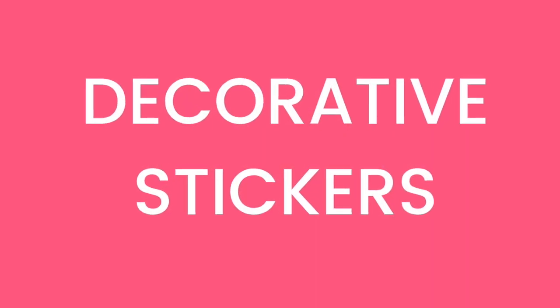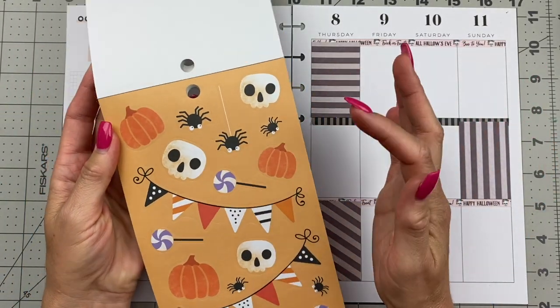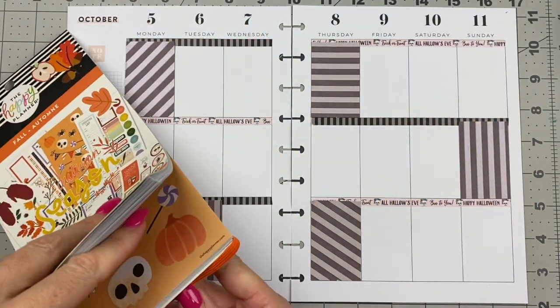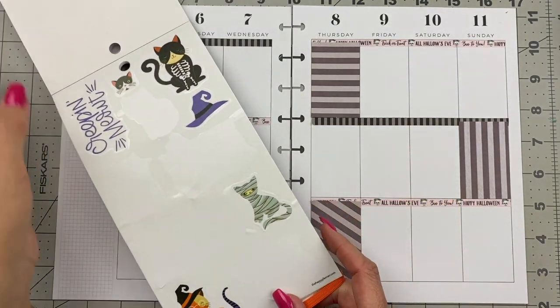So I thought it would be cool if each one of these boxes had their own theme. So we'll have a pumpkin and a skeleton and spiders and candy, and then we'll have to use kitty cats. We use the kitty cats from back here. There's one left. Let's start with the kitty cat because they're so cute.